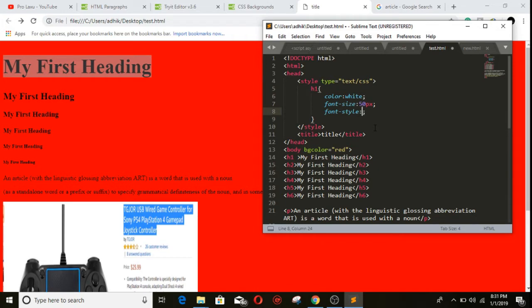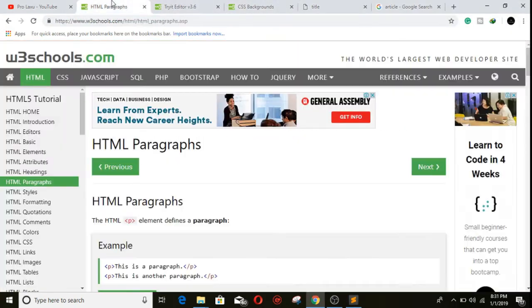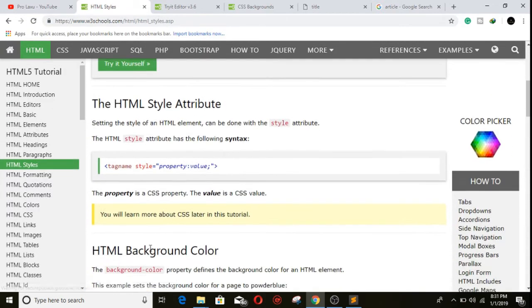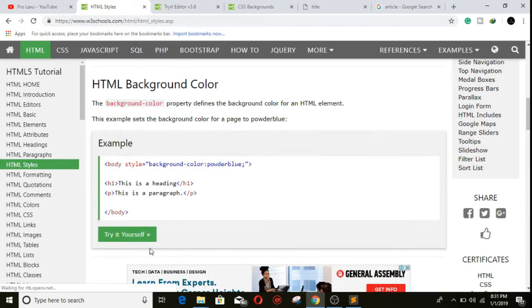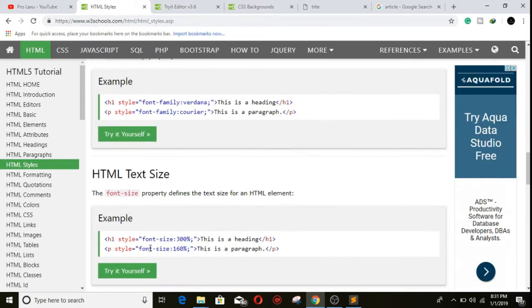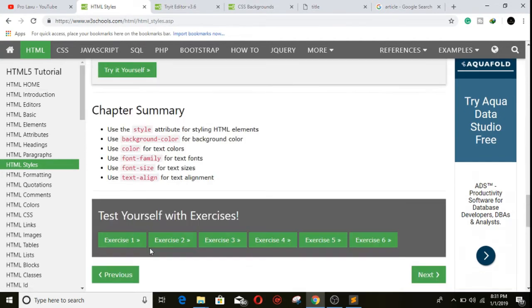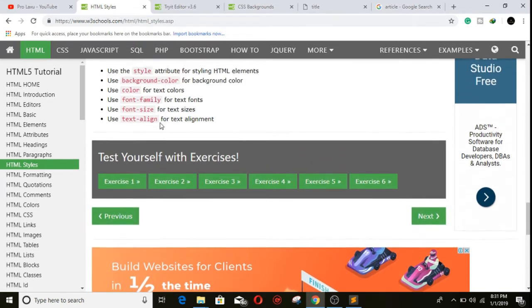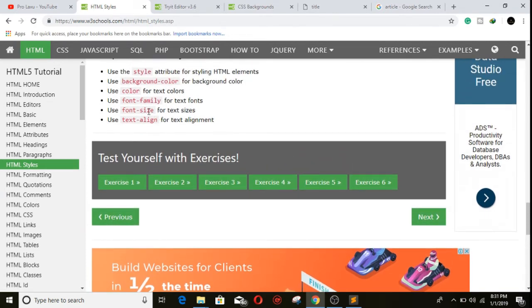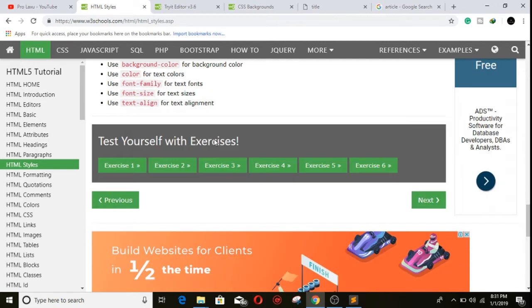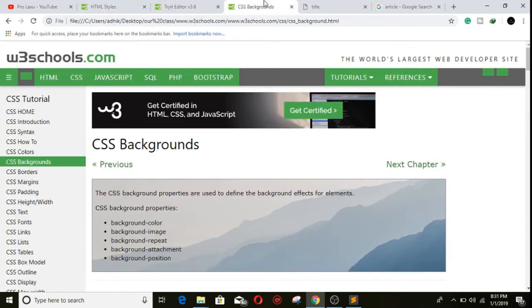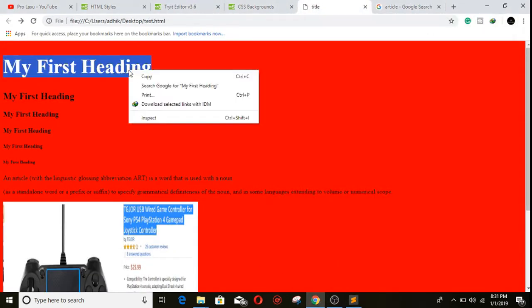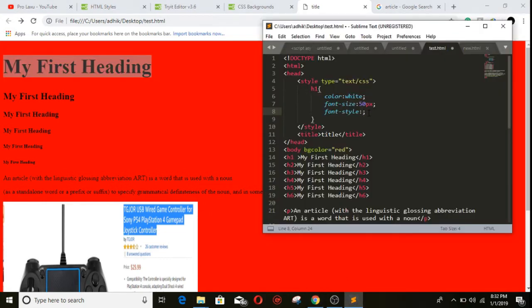I'd like to choose one font style from here. So font style Arial, I think. Let it do it for all.